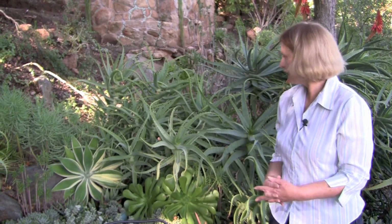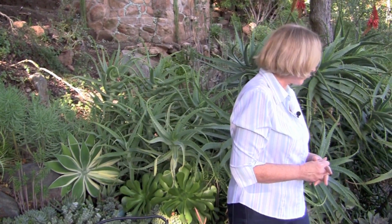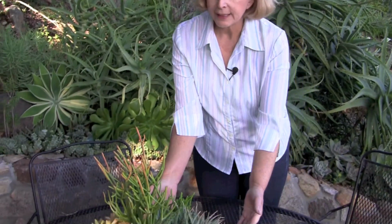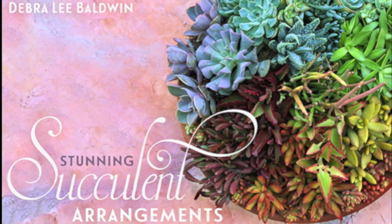But when it works, it's usually the most amazingly beautiful thing that you never thought of, and you're just taken away by the beauty of it. So I'd say that a lot of this area was done by the plants themselves, and I can't take credit for it. This, by the way, is the color wheel that I did for my Craftsy class.